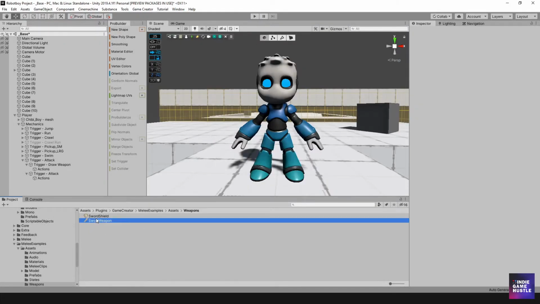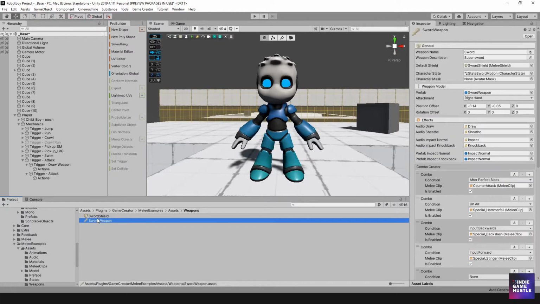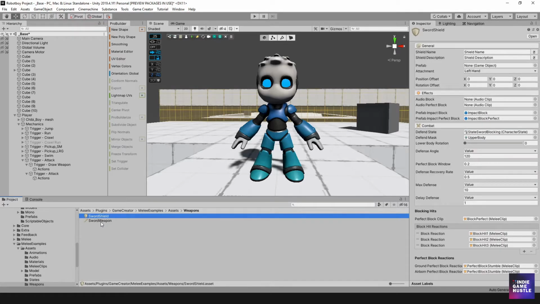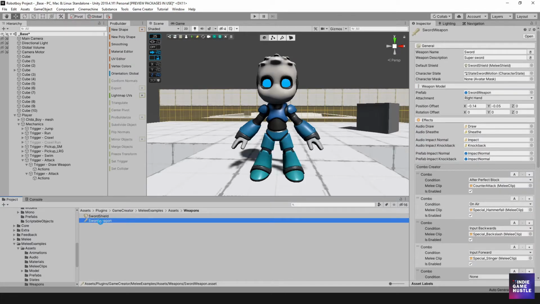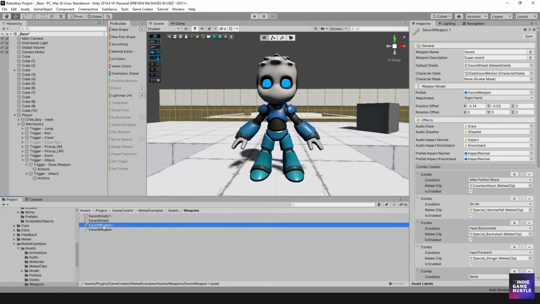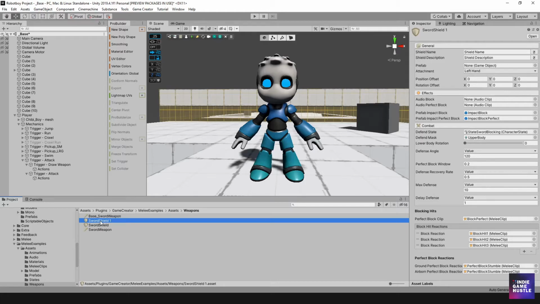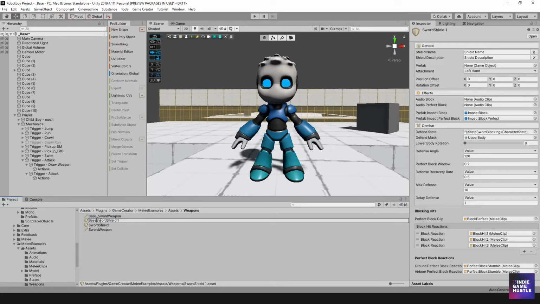So the first thing I want to do is I'm going to duplicate these 2 items so that I don't mess with these, okay? Because these are kind of the ones that are built into the example, so if you ever need a reference, you want to make sure that these were the originals. So I'm going to go ahead and do a Control D on the sword weapon, and then I'm going to do the same thing on the shield. And then on the weapon one, I'm going to say base, and then do the same thing to the shield and get rid of the 1.